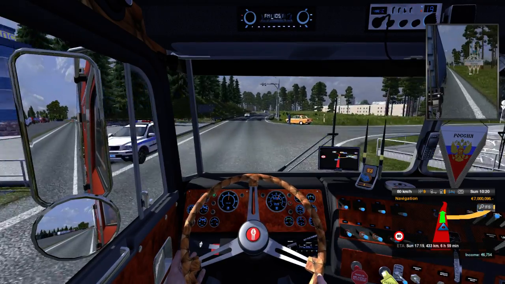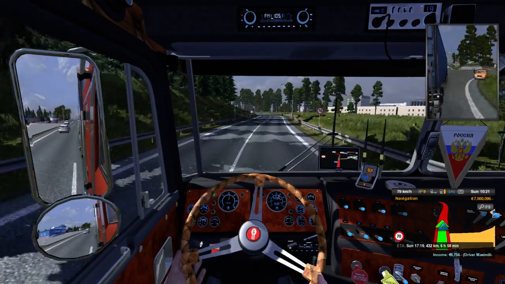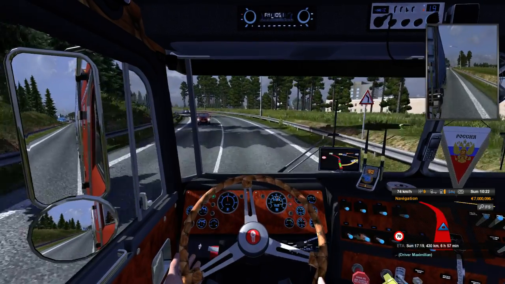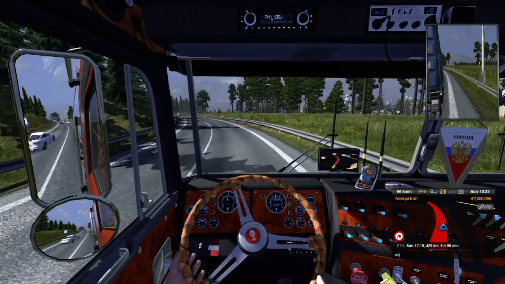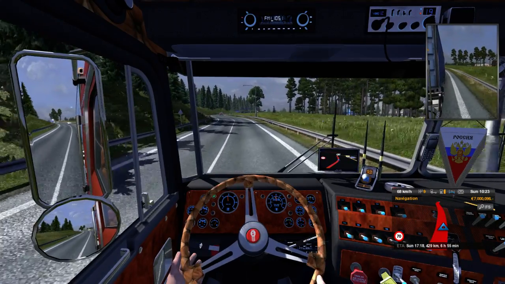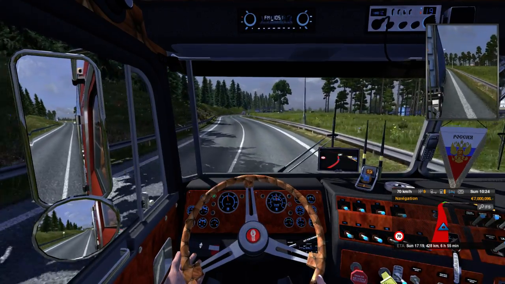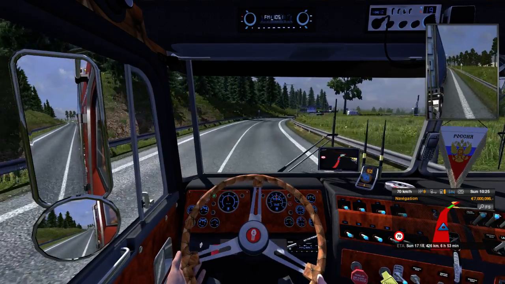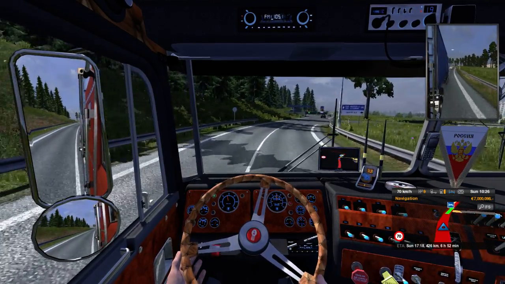Oh, there's a cop. Tank right there, person on the side of the road. The cop's probably talking to that guy, going, "Hey, what's going on over here, buddy?" You gotta love the retarder sound on this truck. It's nice. It's not quite as nice as the Peterbilt 389, but still pretty good, in my opinion. All right, what's going on here? Oh, it's just a rest stop.